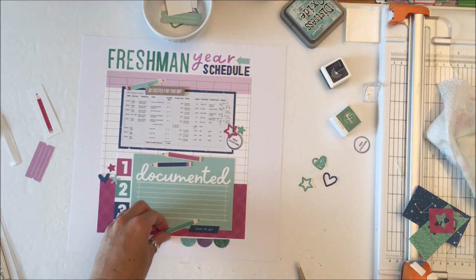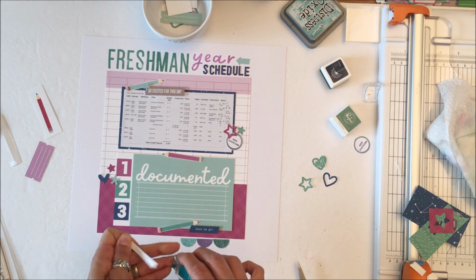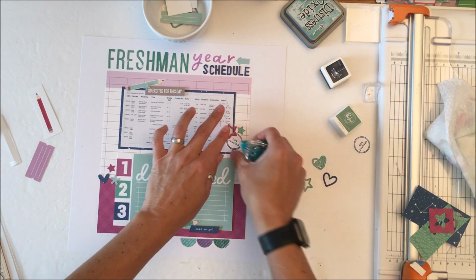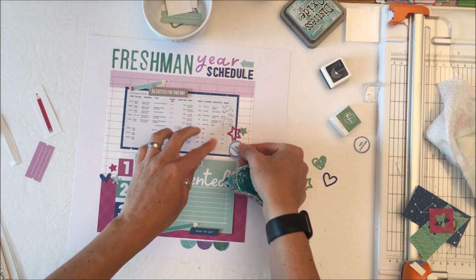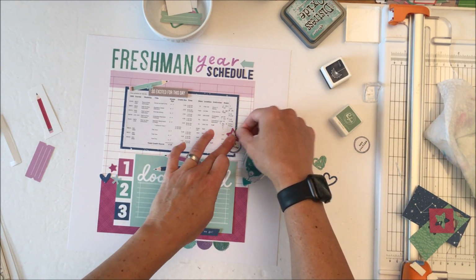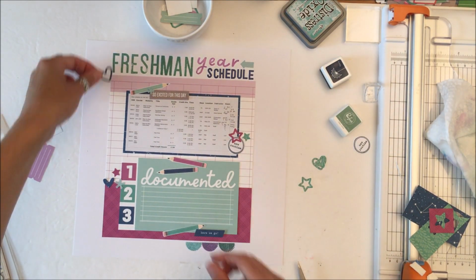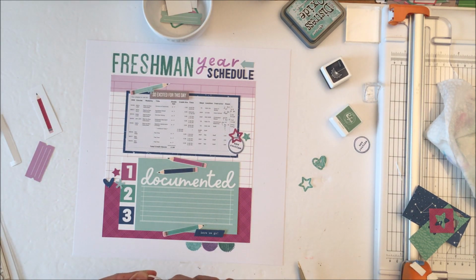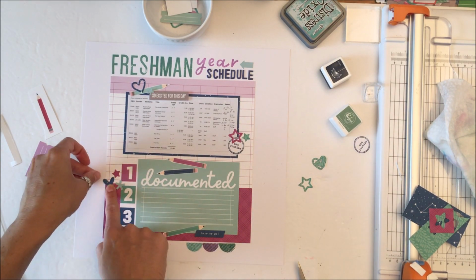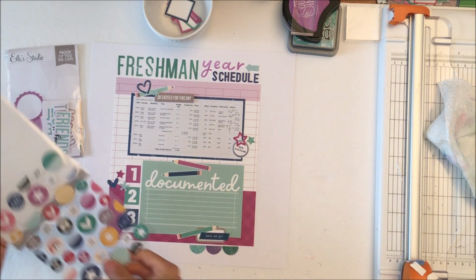So something else I do want to point out to you as I adhere those down is that my son journaled, and he did not argue, and he told his own story about his schedule, and I did not have to put any words in his mouth. I'm super proud of him. I'm super proud of me for being able to encourage that to happen. It did take a little bit of a while to get it on the page. He's like his father, afraid of documenting. They're not afraid of documenting. I want to say they're afraid of screwing up when they're doing the writing, and then what are they going to do? And honestly, it doesn't matter. It's part of the storytelling process.